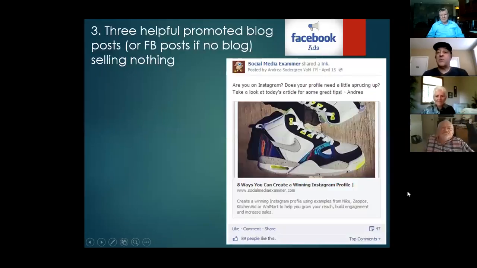So the next step, after you've built up, or even actually before you've built up, as you'll see in a second, your Facebook page, is to basically take 3 posts, whether they're blog posts that you have on your blog that are really valuable and interesting and would be of interest to your target public, and you create an ad by doing a promoted post of that, and you target the people who are likely to be interested.